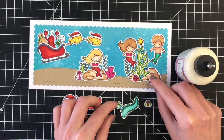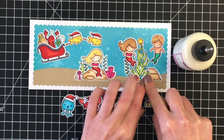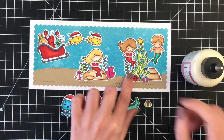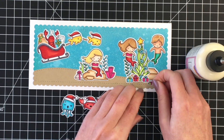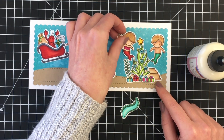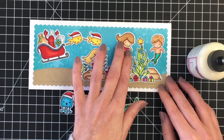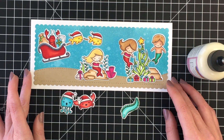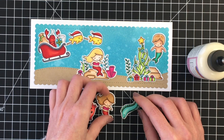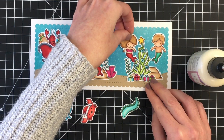Now I'm going to decide to adhere down the little presents and then work on the left hand side of the card. So I asked about watching holiday movies on the Hallmark Channel in one of my last holiday videos — a lot of you were watching them as well. I'd love to know what your traditional favorite holiday movies are. Are there ones that you watch every year that you just can't miss? I'd love to know that if you want to leave that in the comments.